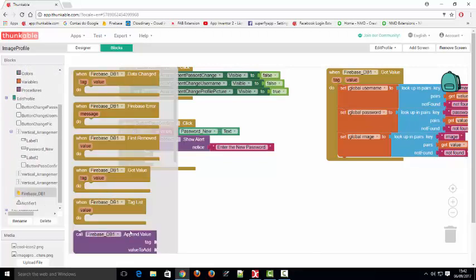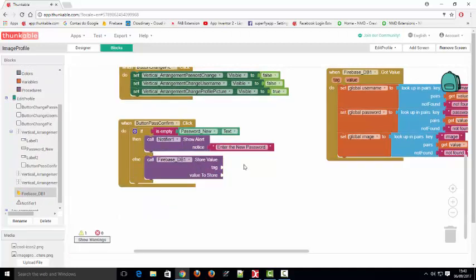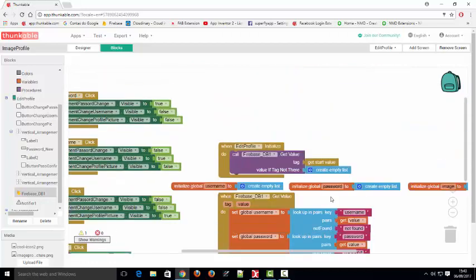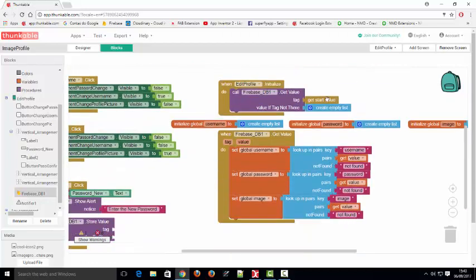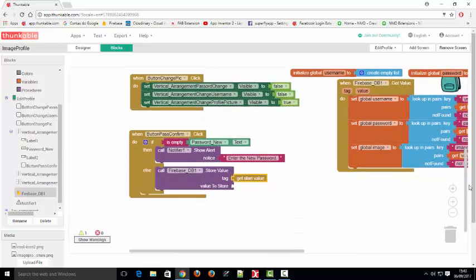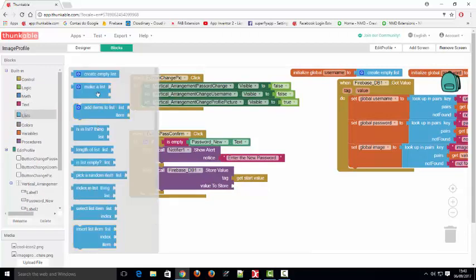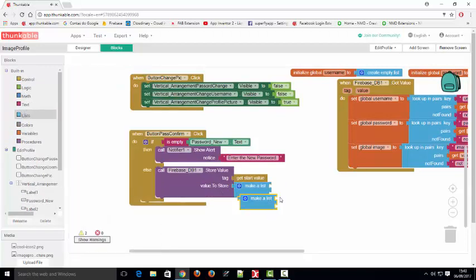I'm gonna get the store event under the tag get start value. The value to store is a list of sublists.